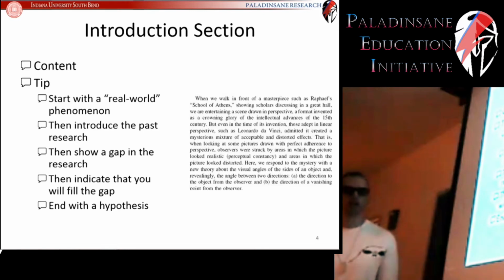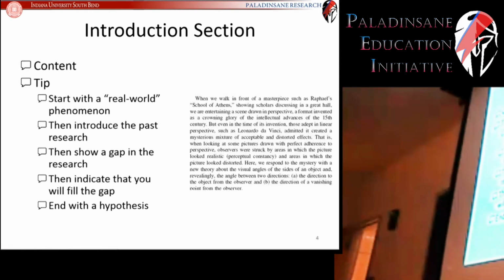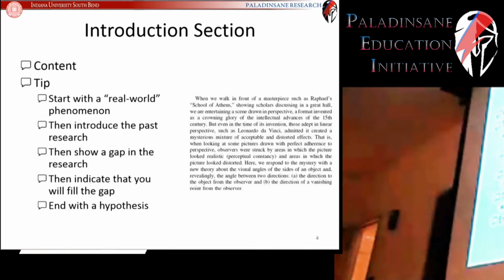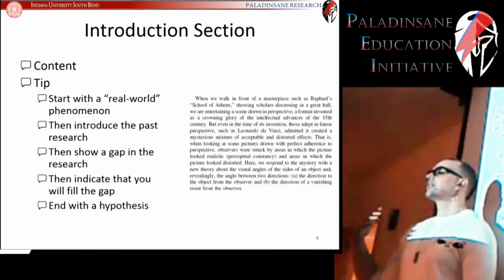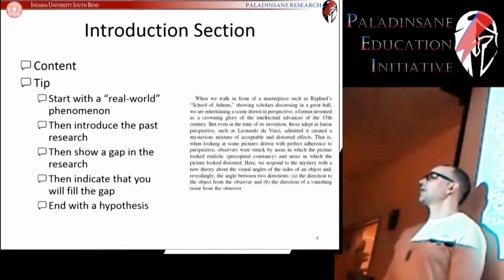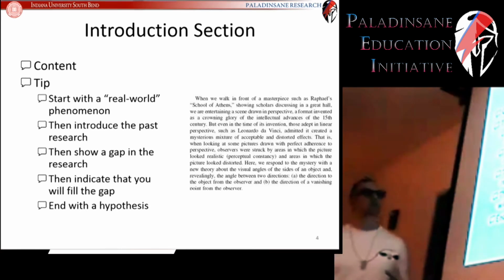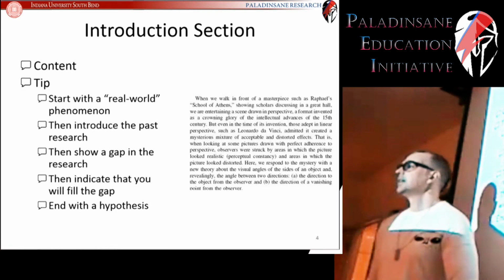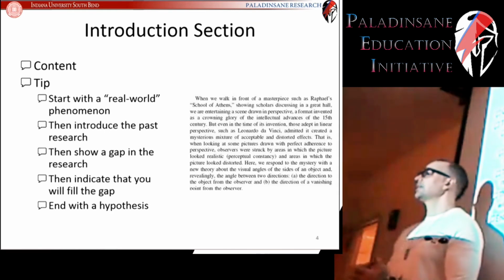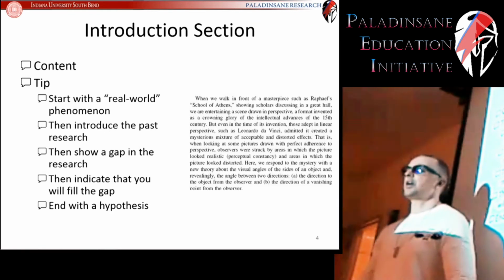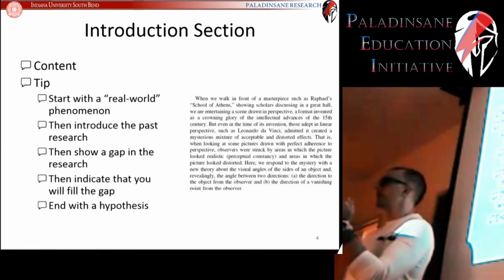your EBSCOhost. And then number two, make sure that your reference section is at the font and the margins and the font size that it's supposed to be. So many times people lose points on having Times New Roman font and 12-point font size and 1-inch margins all around, double spaced, right? That's for your entire text.